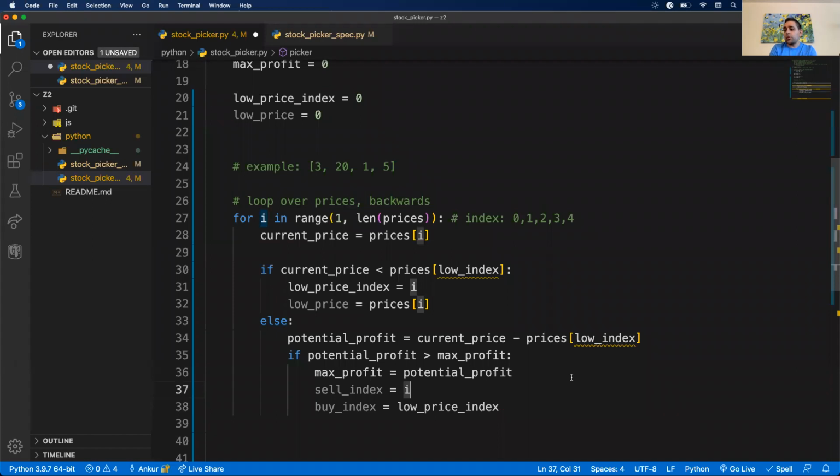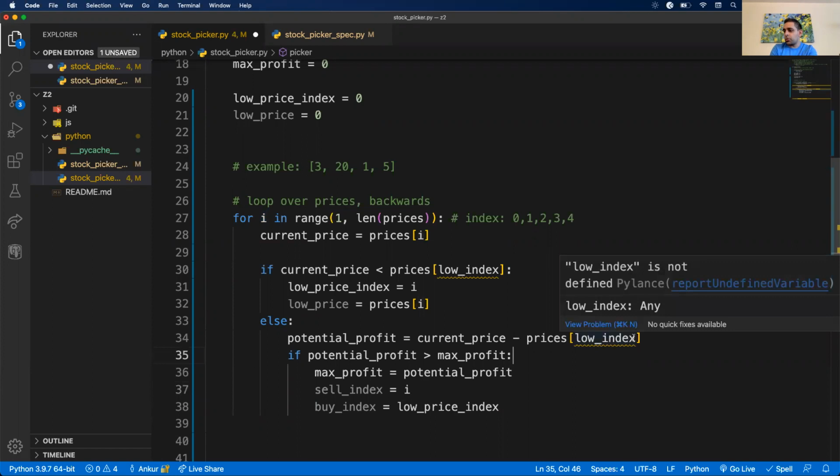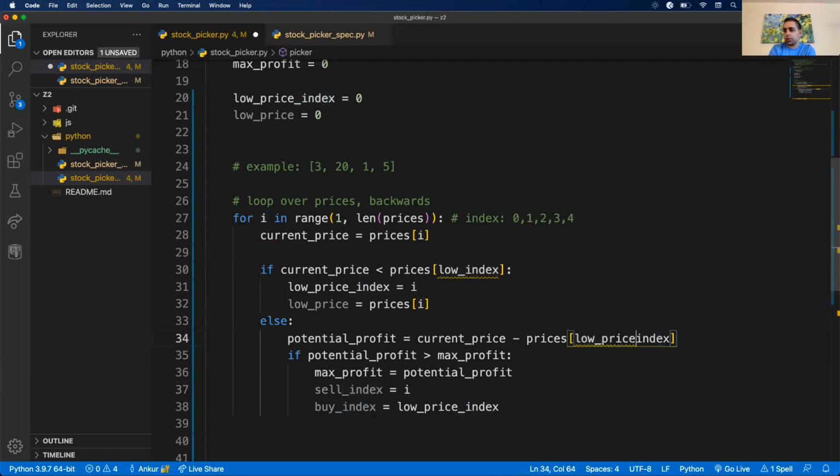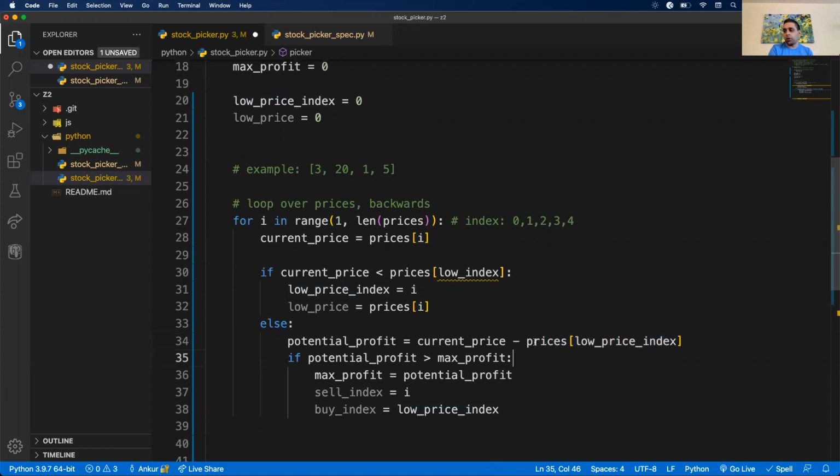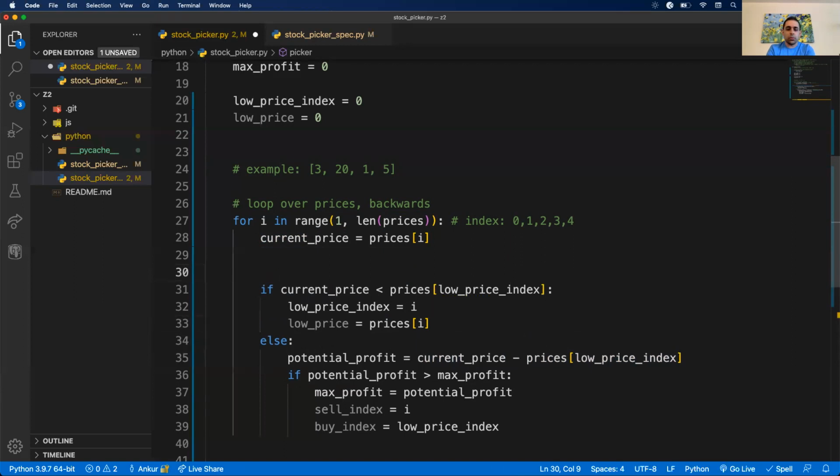All right, so again, my main goal here is to avoid going through the loop again in a nested for loop. So prices at low price index. All right, so we always will compute profit from the lowest price we've seen so far, right? Because that makes sense. To maximize profits, we will buy on the cheapest day. So we're keeping track of low price index. And that is the lowest price that we found in the past. Again, there might be a lower price in the future, but all of our reference points for the current price should reference the lowest value in the past. All right. So let's add some comments, make sure we know what we're doing.